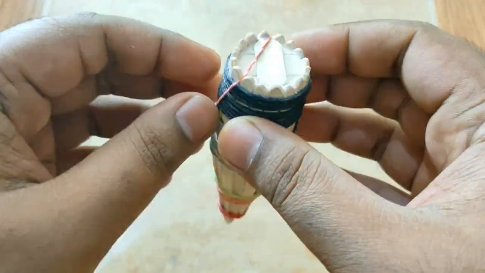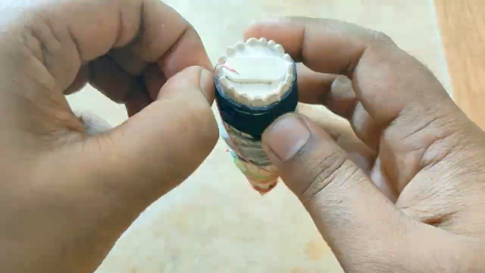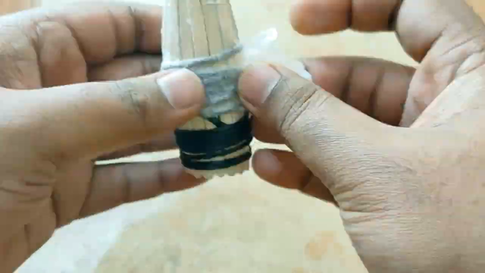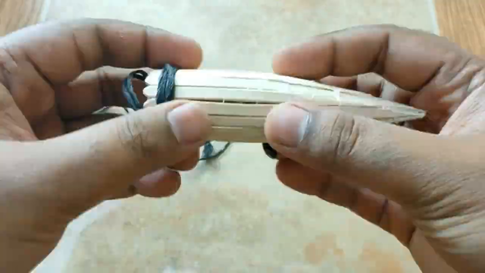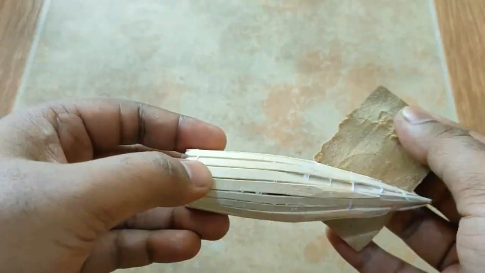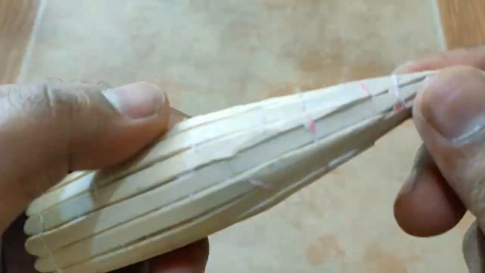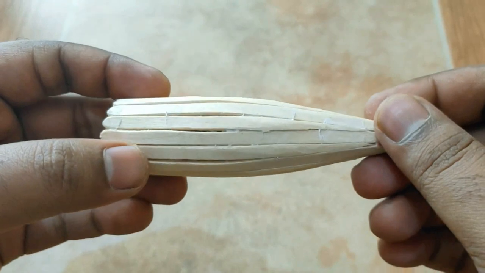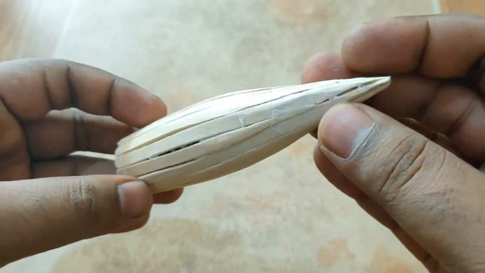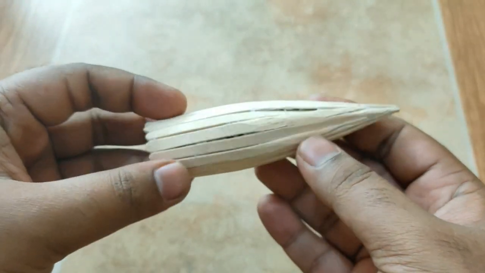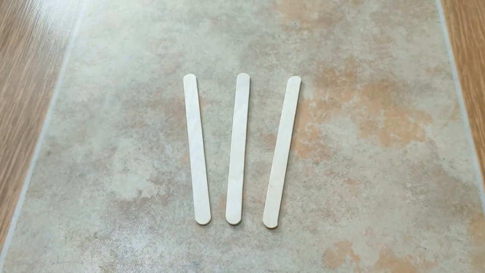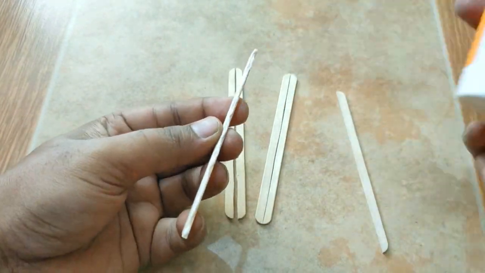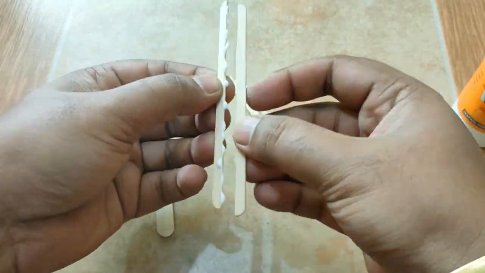And now I will remove all those bands, tape and thread. Once removed, I will use sandpaper and cutter to make it a little smooth. Now it's become a little smooth and it looks like a big bullet. So our main part is done and now we'll make the wings.